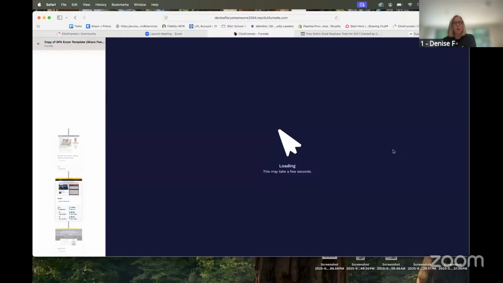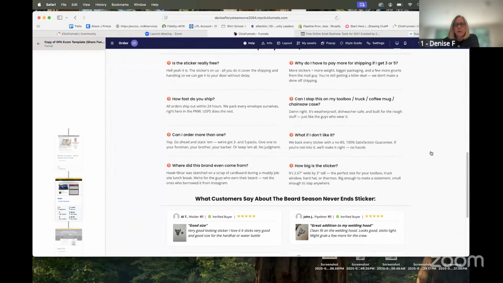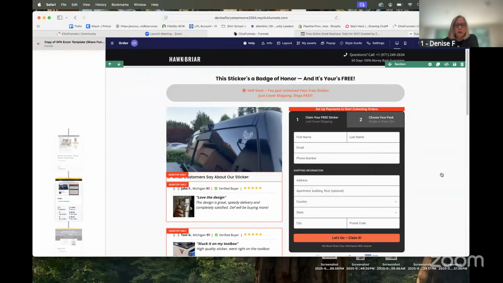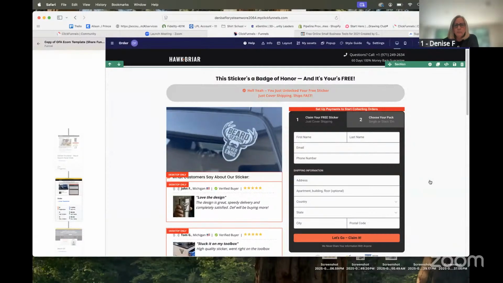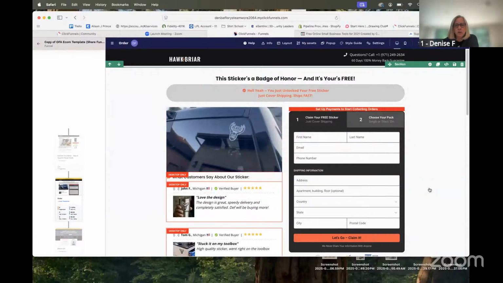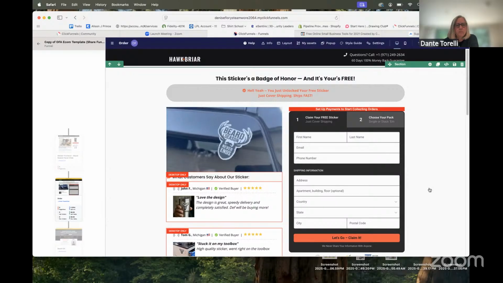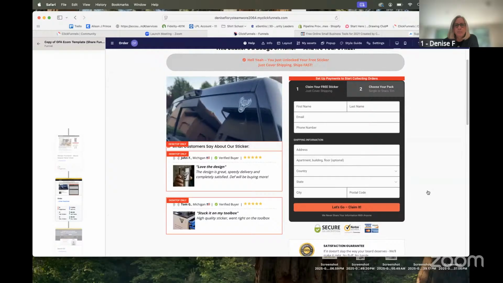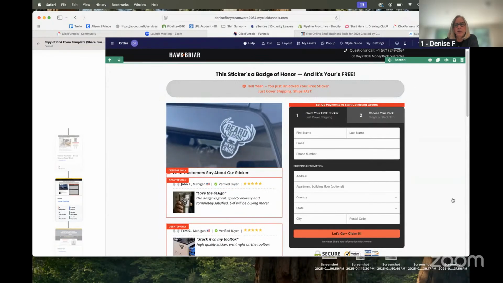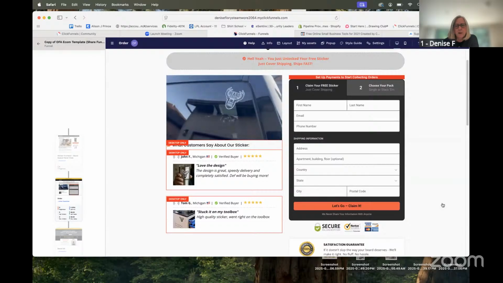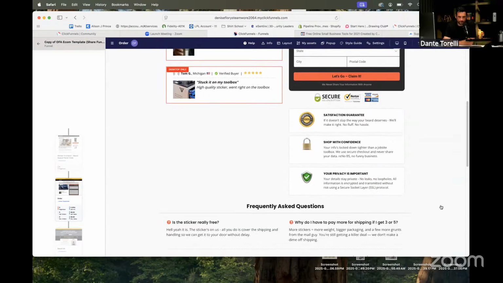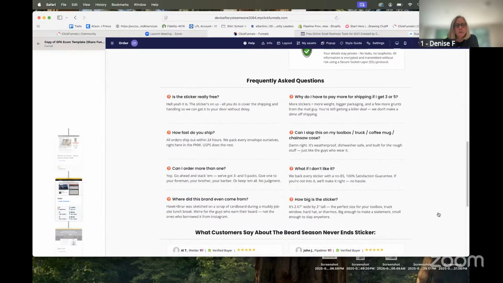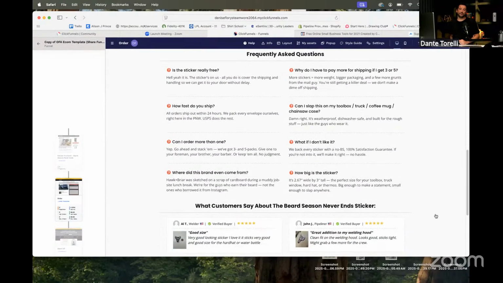This is my order form. Let me go back up. So I've added a GIF here. This was originally a static picture that was AI, but so good. Love this. Perfect. And then I have my testimonials and my 2-step order form. Satisfaction guaranteed. I've got my frequently asked questions. And reviews. Perfect, Denise. You're killing it.